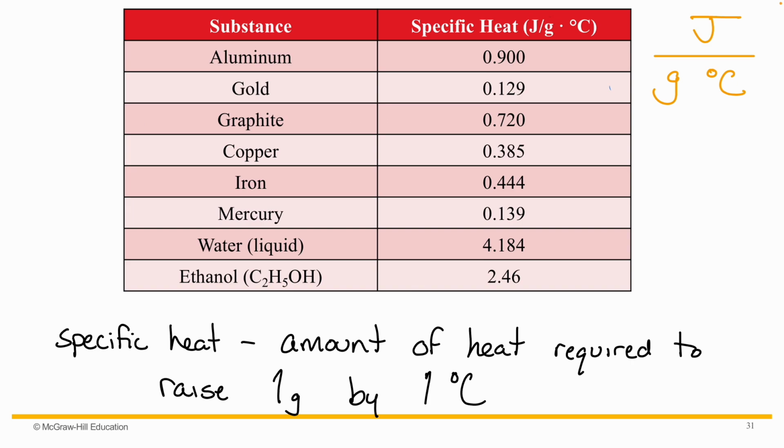All right, which one on our table here is the most difficult to heat up? Which one do I have to put the most energy into? Water. Water has our highest value of 4.184. You see that all of our metals are sub 1. And again, this is something that we have some experience with in the kitchen. If you take a pot of water and put it on the stove, it doesn't take very long at all for the pot itself to heat up, for that hunk of metal to heat up, and then you gotta wait and wait and wait for your water to heat up. That's because water has a higher specific heat. You have to put in more thermal energy in order to heat that 1 gram of water by 1 degree Celsius than you do that big hunk of metal.